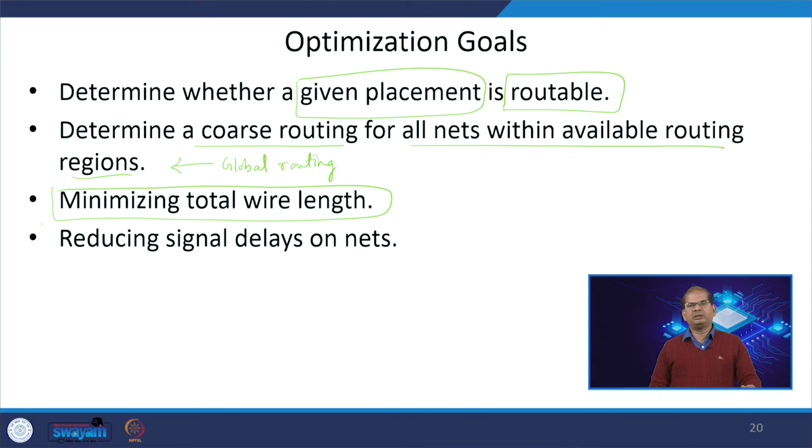If I minimize the wire length, what is the advantage? My interconnect delay will be lesser. If the interconnect delay is lesser, my speed will be improved. My capacitance and resistance in the path will be reduced. The RC of the interconnect determines the delay in the path. So, if my interconnect length is less, my speed will be improved. We are basically reducing the delay of the signal in the net. So, the delay in the nets is reducing, which means the speed of our overall design is improving.